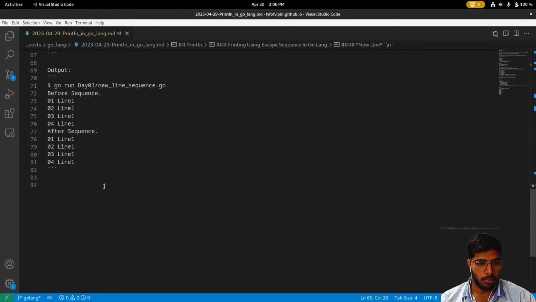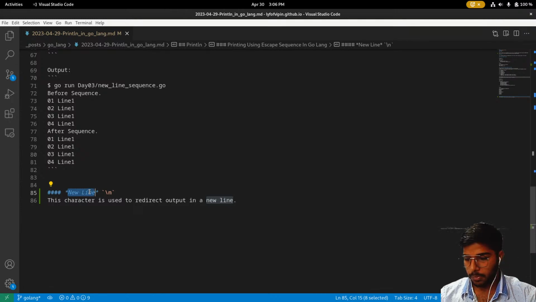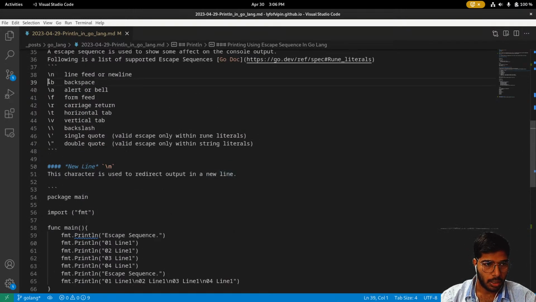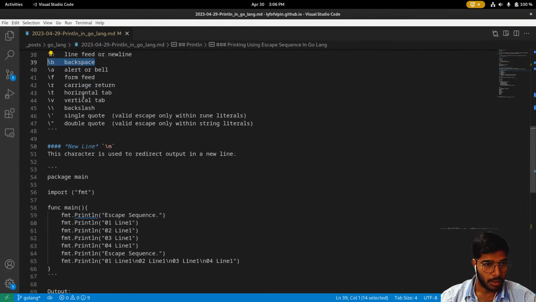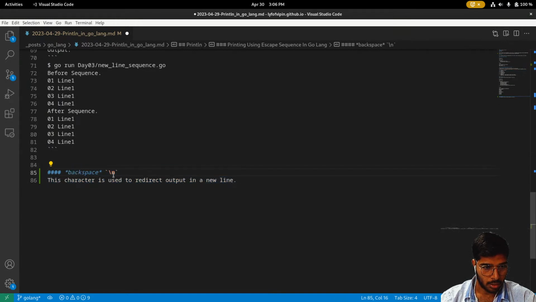So in today's live stream we will be studying another escape sequence that is named backspace, or this is called backslash b. I just got to know this yesterday only, but anyways, how does it work? Let me open my notes.